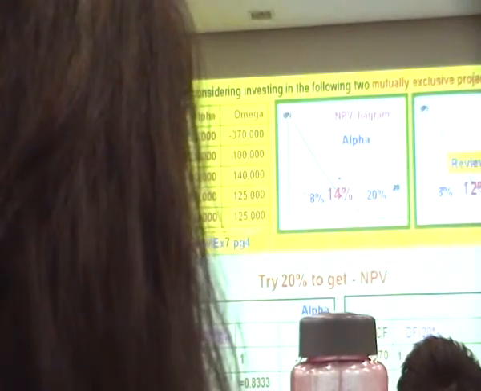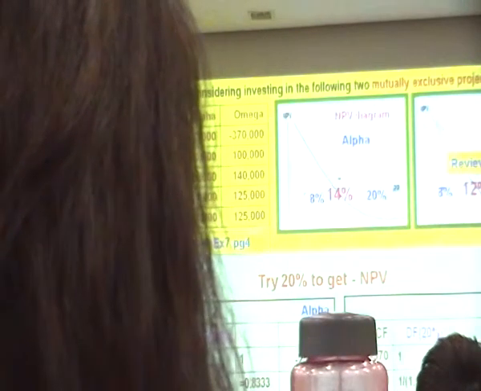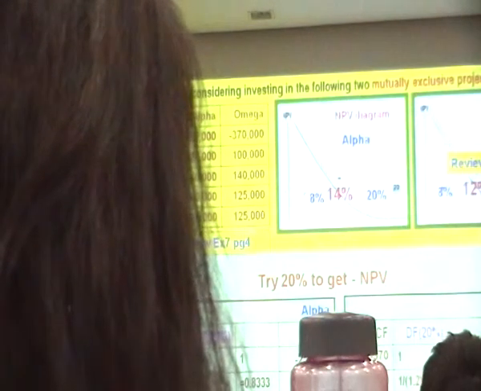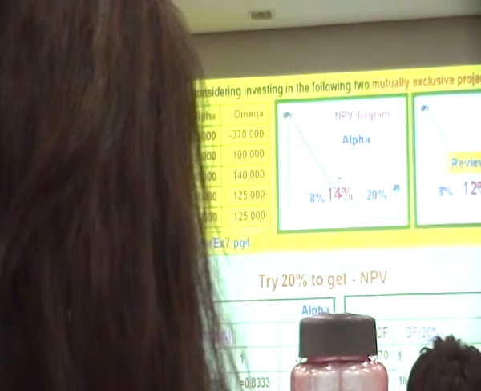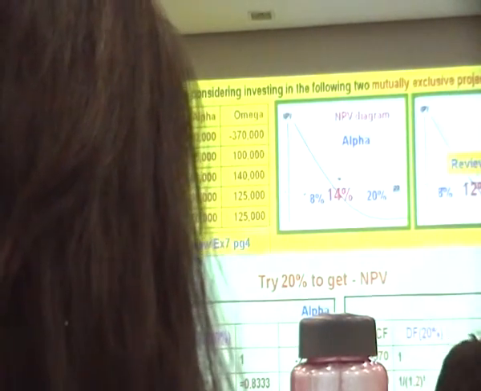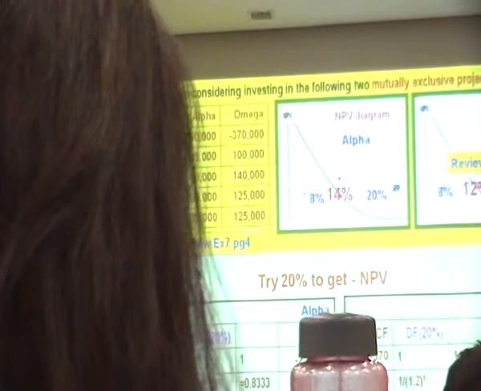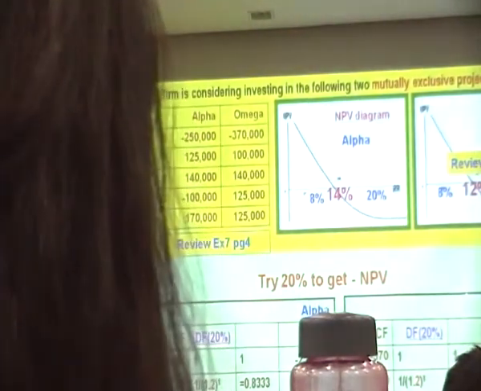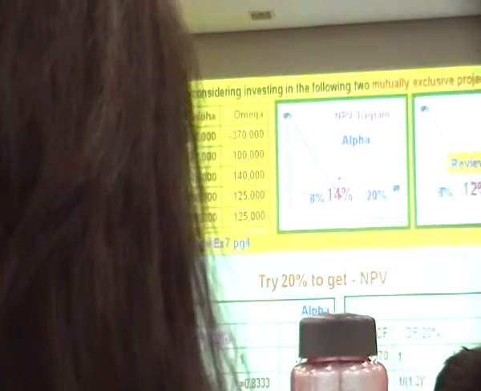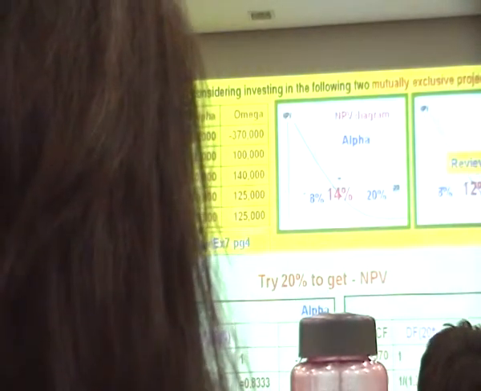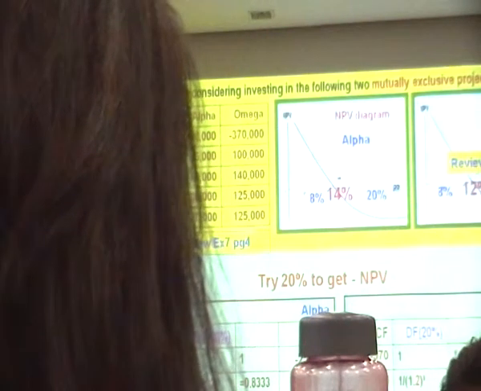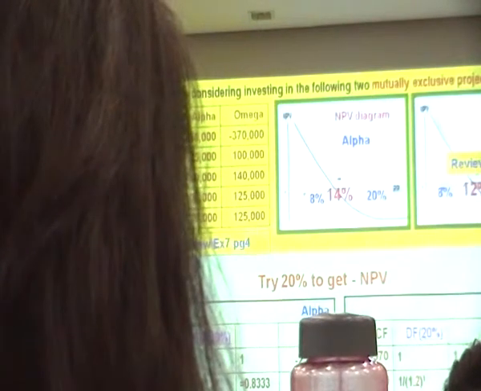Alright, so this one, you have it on your page 8 as well. So what we have to do is that we have the alpha, omega. Previous question we tried 8%. Now we try 20%, which is one of the rates given by the question, and find the NPV. At 8% we have to find the positive one. Now we find the negative for alpha. For omega, just now 8% we have a positive. Now we use the 20% we get the negative. And all this plugged into the formula and have the NPV diagram, have the IRR. Okay, not very accurate answer.